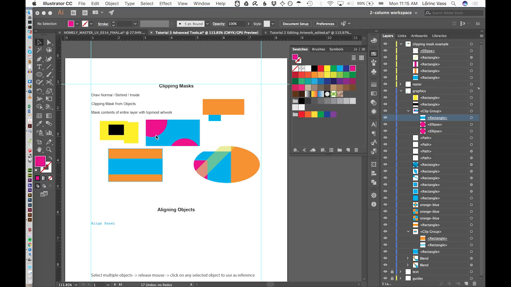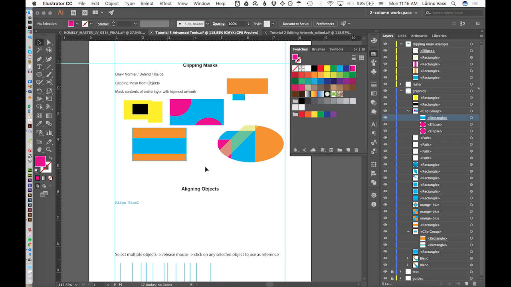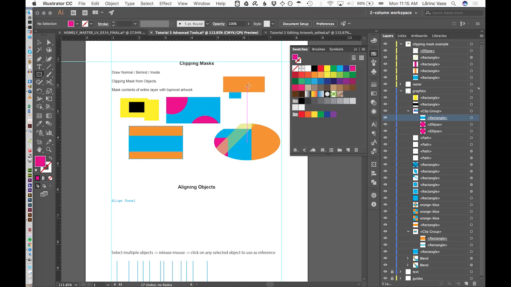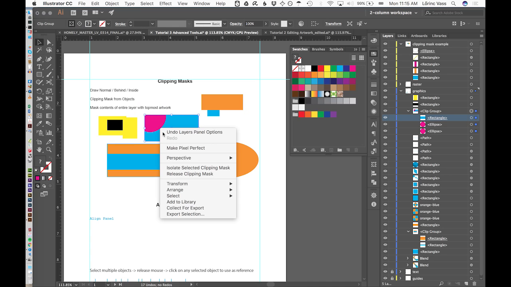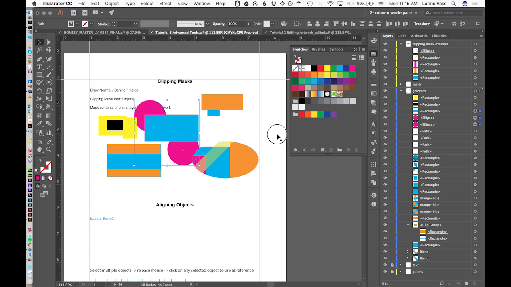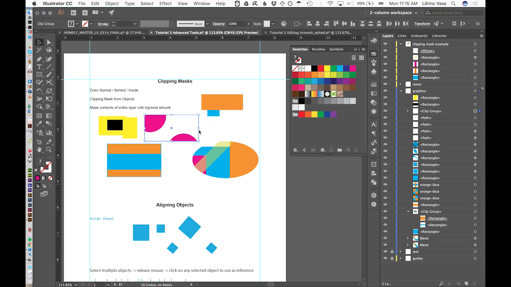And so besides using the draw inside function, what you can do is, if you have a set of different objects, so let me just release this. If I have these objects, then I can manually select them, right-click and say make clipping mask.